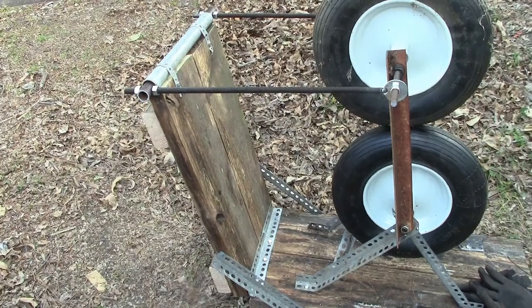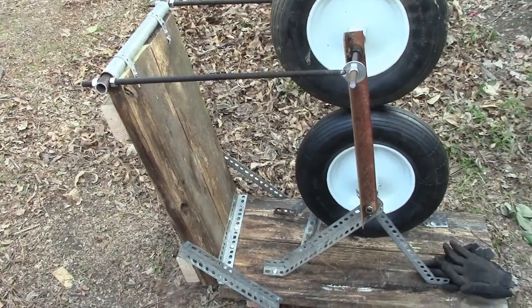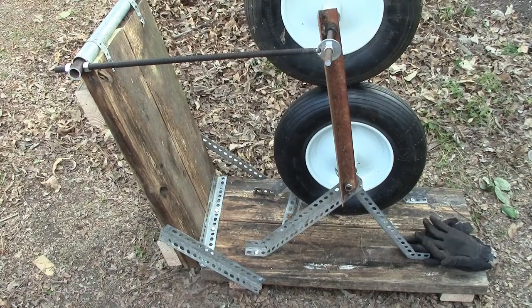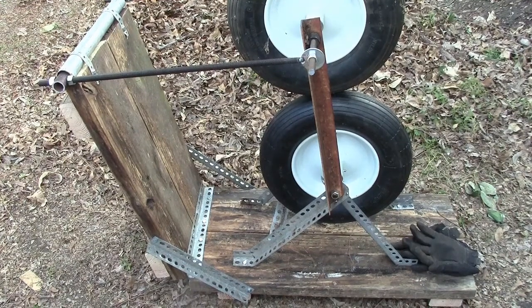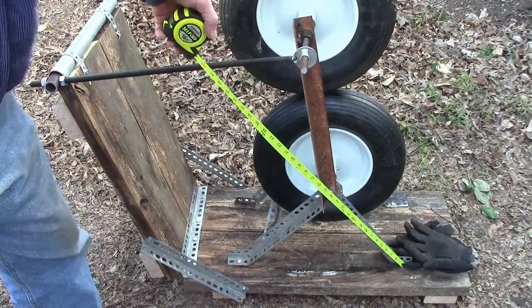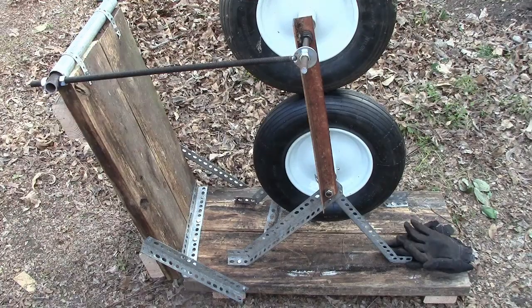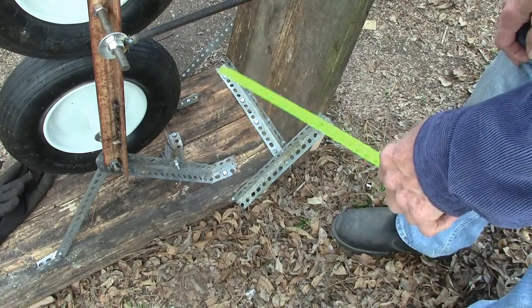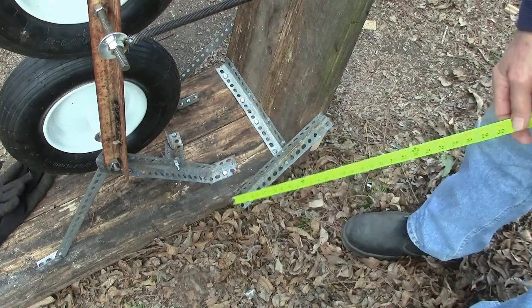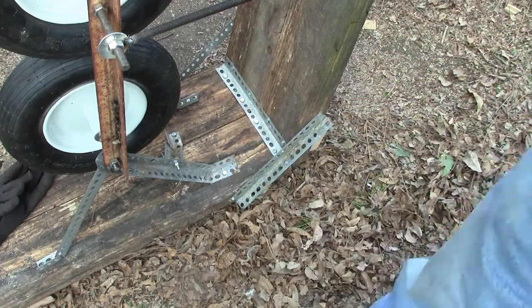That's the wood frame. The only problem you're going to have with a wood frame is that even though you'll be able to take it to the ball field, you're going to have to get something to keep it from jumping around once a ball gets in there, because it is pretty light. The angle to put the first tire on is 14 inches from the base — 14 inches on both sides. This is just some bolted angle iron. You want to bolt this to the frame, the bottom and the top, then you've got two side pieces that keep everything together without it moving around.